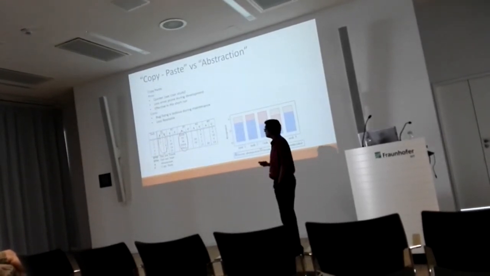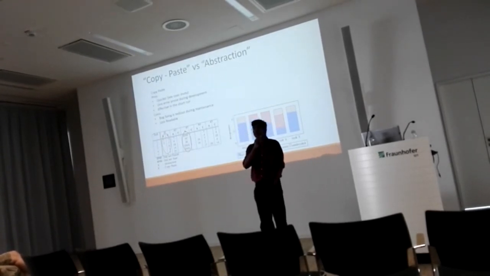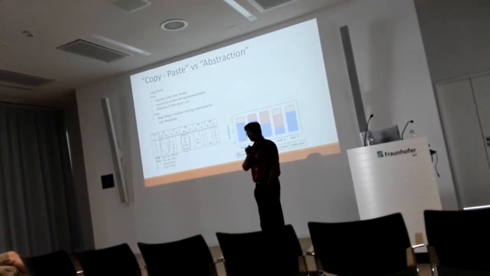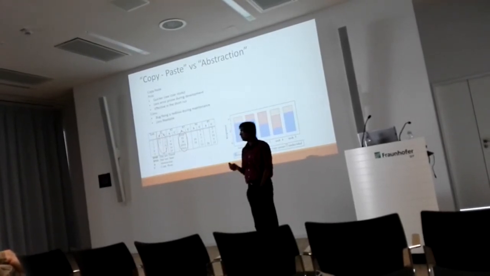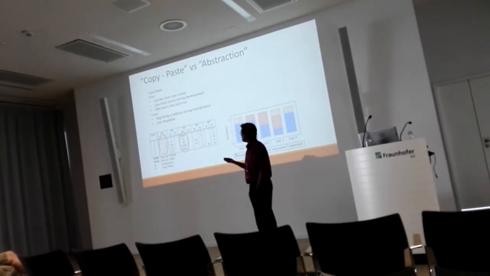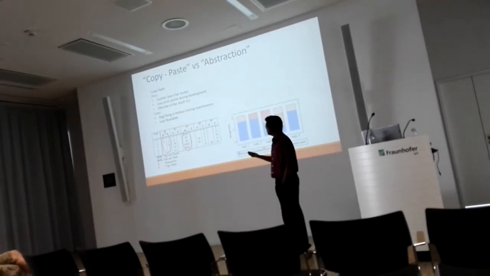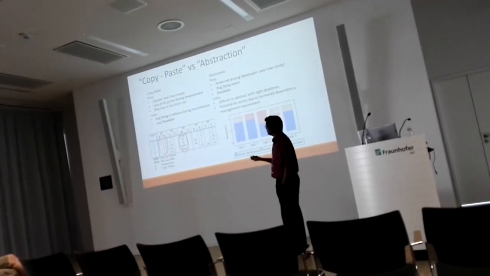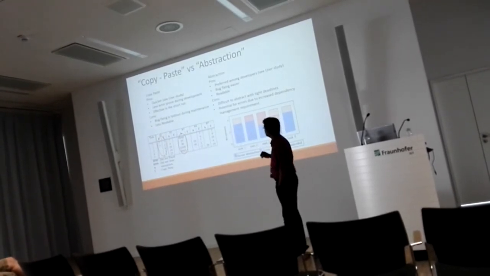The cons are that bug fixing is very tedious during maintenance because let's say there was a bug in one of the clones and it was propagated into the copy-pasted versions. If you come to fix one bug, you will have to fix it everywhere. And also this is less readable.